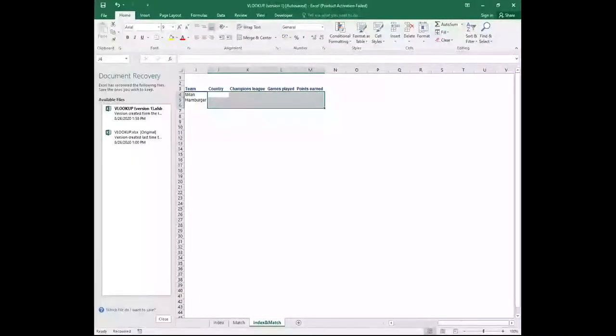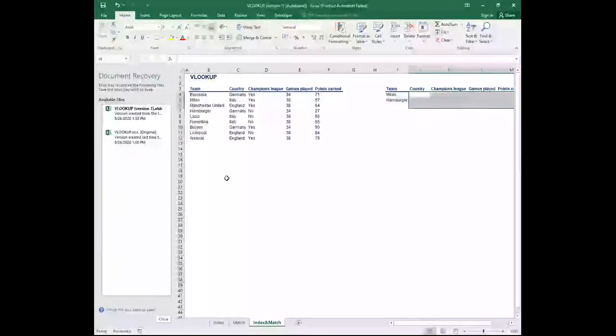Now, if you are given this kind of information, teams, like now we have Borussia, Milan, Manchester United, Hamburger, we have Lazio, we have Fiorentina, Bayern, Liverpool, Arsenal. So you could be having a lot of many teams, like 1,000 of them. And then somebody comes to you wanting information about only one team. Somebody comes to you as an accountant telling you we want information about just a particular product. So how do we make use of this thing here called VLOOKUP?